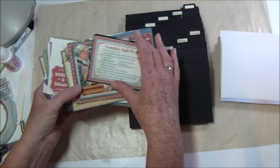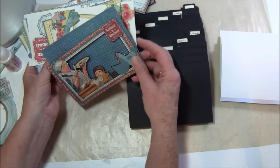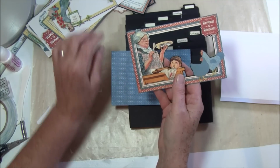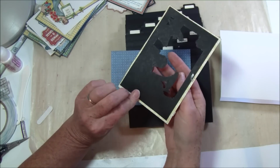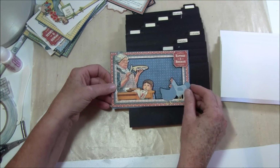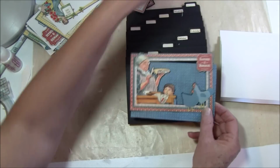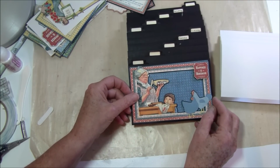Here I already cut out a lot of paper to fit inside here. So here I cut out the frame and placed this baking lady and a little boy inside and some chicken, and this I popped up. And I also backed it with some black paper just to outline it, to give it some depth. But you can make this really easy. Just take the paper or the frames like so and use that. But I also have a fussy cut tutorial, so I will link to that as well below the video.